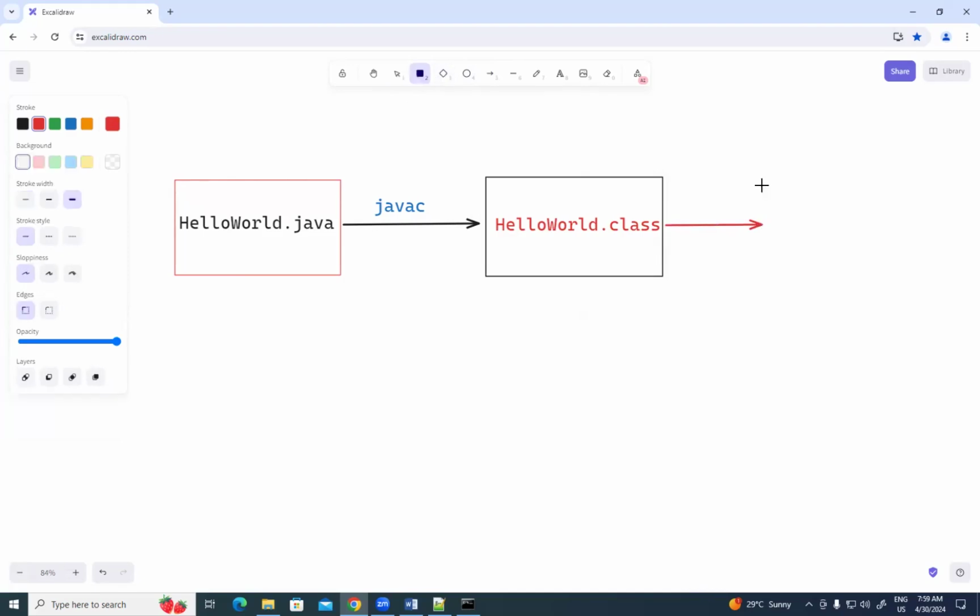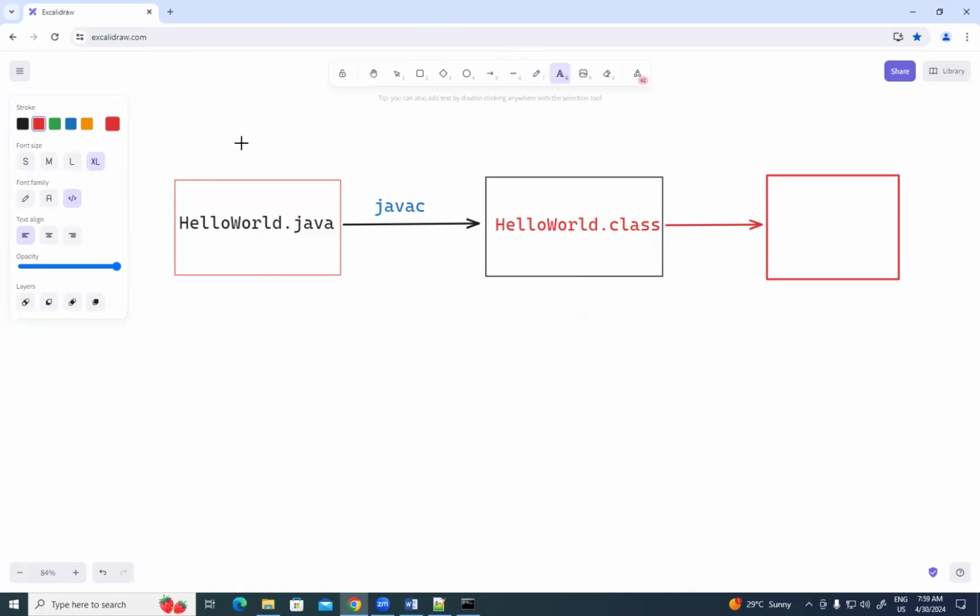Whenever I use the java command, my program will execute in the JVM. JVM stands for Java Virtual Machine. What's the command I'm using? java. Am I clear now?